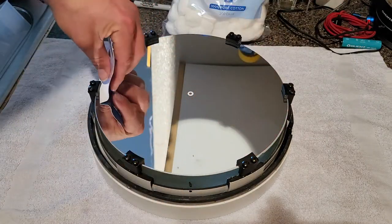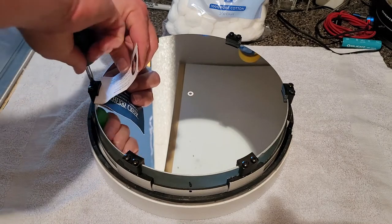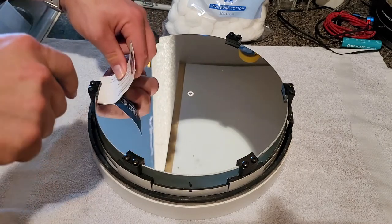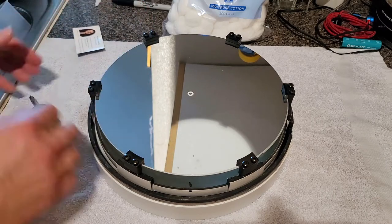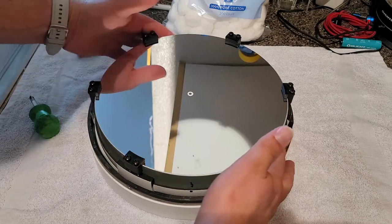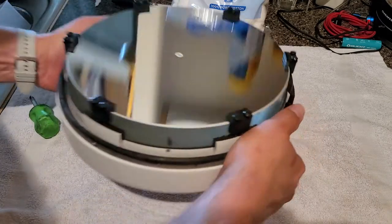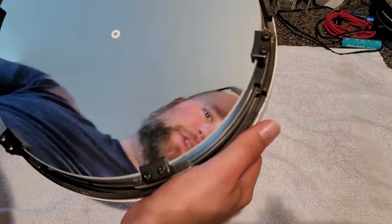There we go. And then last one. There we go. Now, you should still be able to move the mirror a little bit. It should still just have a little bit of play. It'll actually be almost rattly in there. But that's correct.